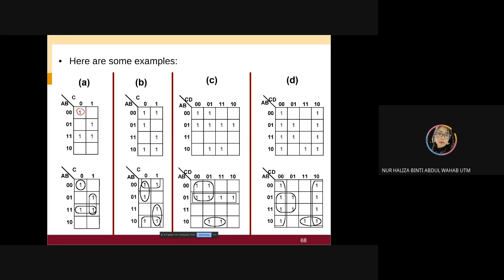Second, I take a look at the others, if I follow the sequence. So for this part, I check. Oh, okay, I made here. I check at the upper side. There is no one. I check at my left side. There is no one. I check at my right side. There is no one also. But for my bottom part, I got one. So, ding, it will be my possibility.